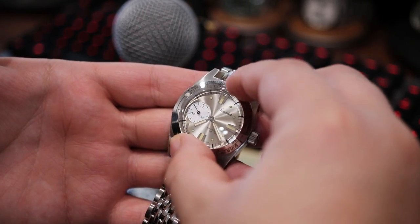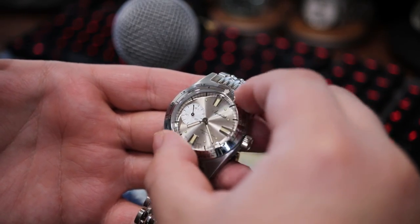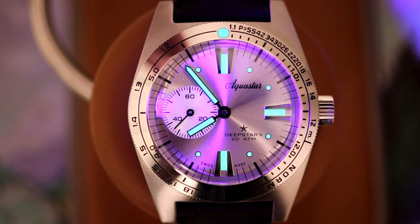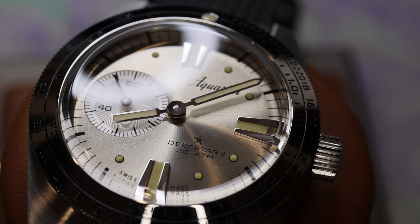The bezel is bi-directional rotating, with successive and multiple no-decompression calculator indexing, and notice the large pip at the 12 o'clock position. The lume is high density fill old light radium SuperLuminova — green in low light, a lighter green in natural light. I like the contrast of the small circular hour markers against the very large areas of lume at the 12, 3, and 6 positions, plus the squared-off rectangular hour hand, standard pencil minute hand, and blacked-out needle subsidiary seconds hand.